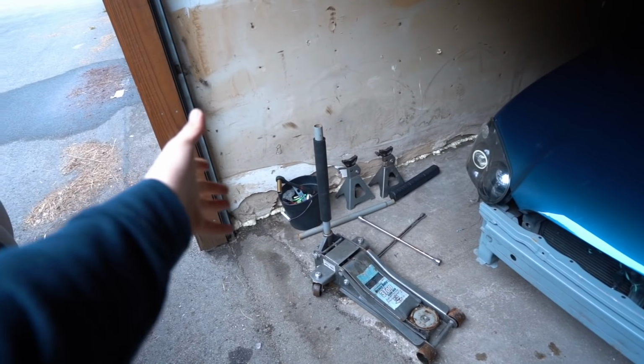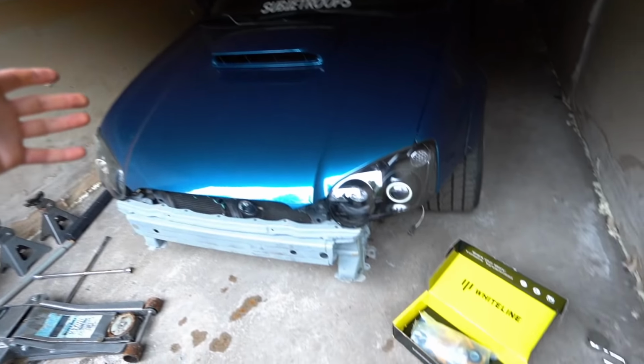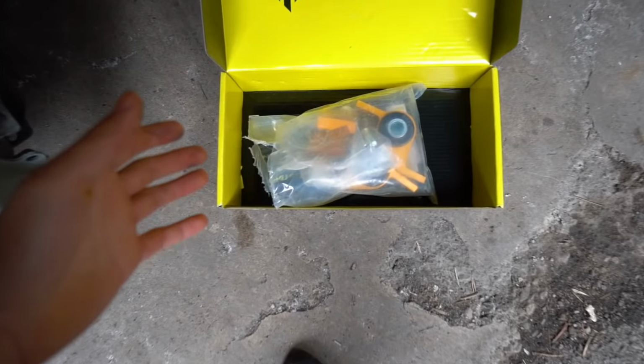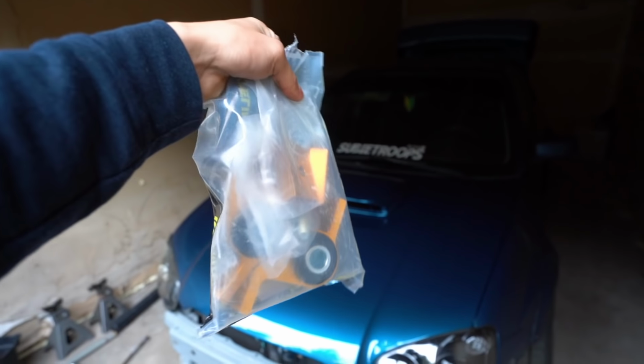What's up, guys? After two attempts of trying to get here without forgetting anything, I think I finally have everything that I need for today's install. We have the tools that we're going to be using over here, the STI, of course, and we have the white line anti-lift kit that I've been waiting about 3 weeks to install on the STI. I'm excited to finally be doing the install, but I'm not excited to do the install because I've never done this before. But there's a first time for everything, and we're just gonna go into it and try it today.